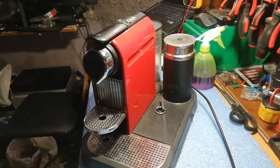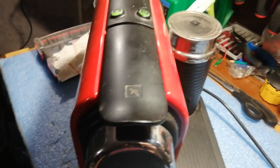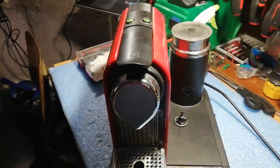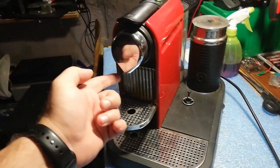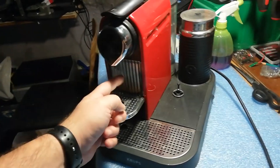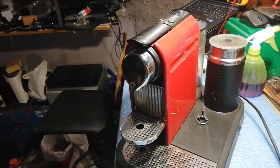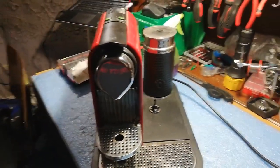Today we are working on this Nespresso machine containing also a Nespresso Aerocino milk frother. The problem with this one is that it's pouring water not only on this nose where it should be, but also more of the water is coming inside in this compartment here. And yeah, we will address this issue in this video.